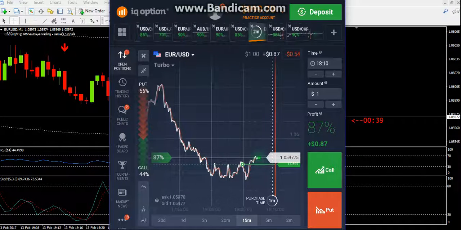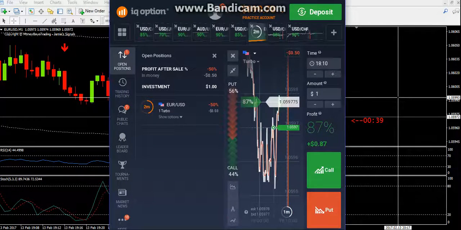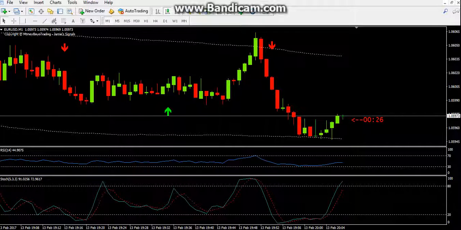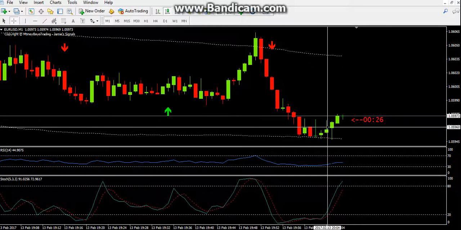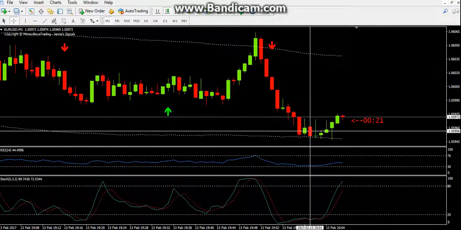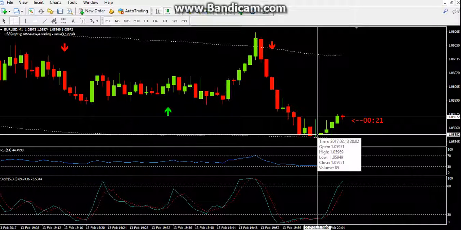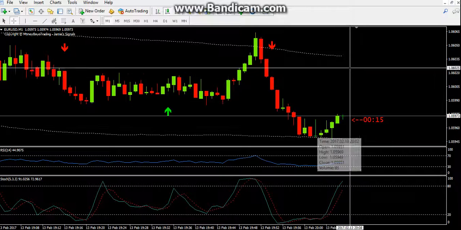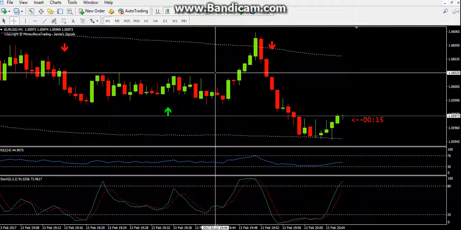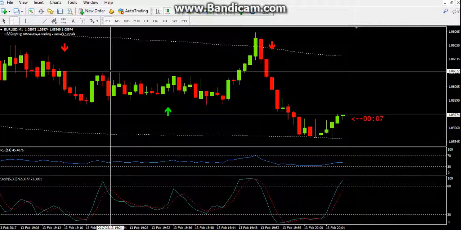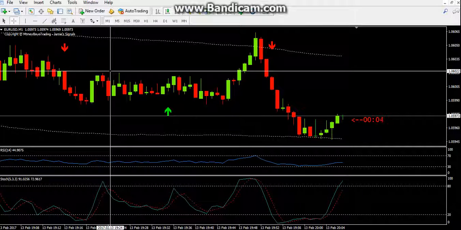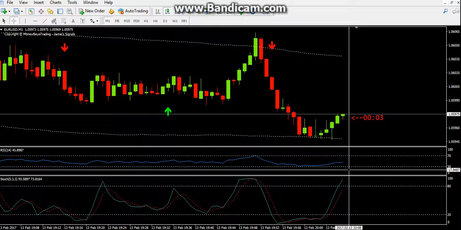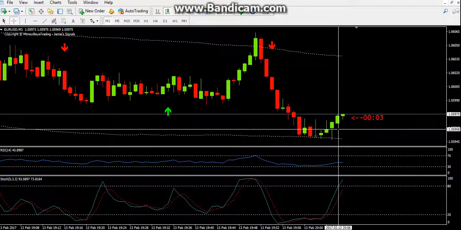The trade is in the money and looking good. An arrow hasn't appeared yet. It will, because what the indicator is designed to do is give you a delayed signal, so it is 100% certain that the price is reversing. I've seen most indicators where they give you an indication that a trade's going to happen and the price goes completely in the opposite direction. That's not the case with this one.